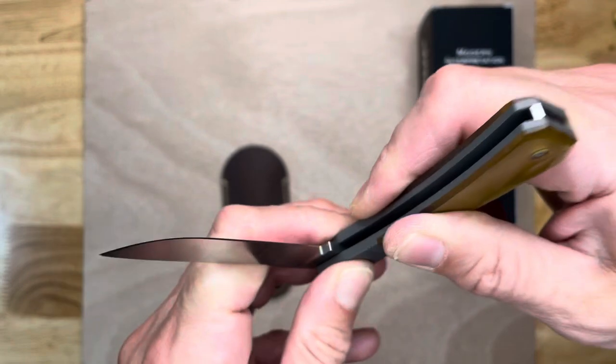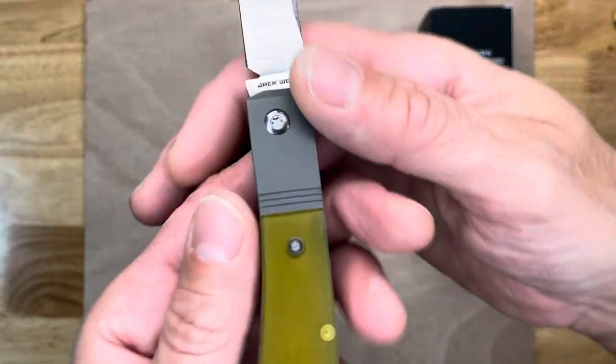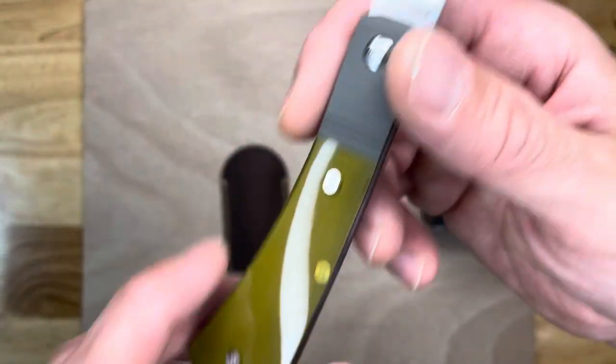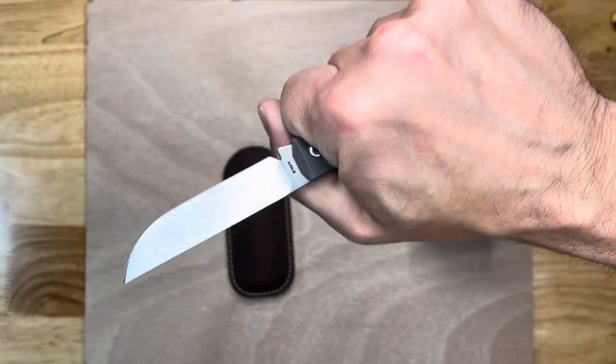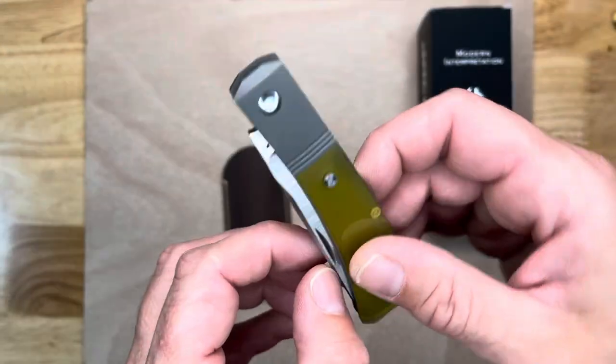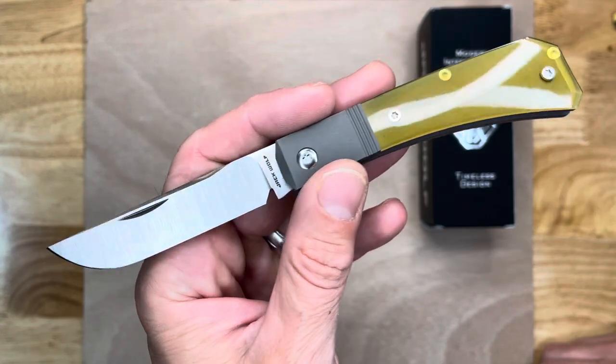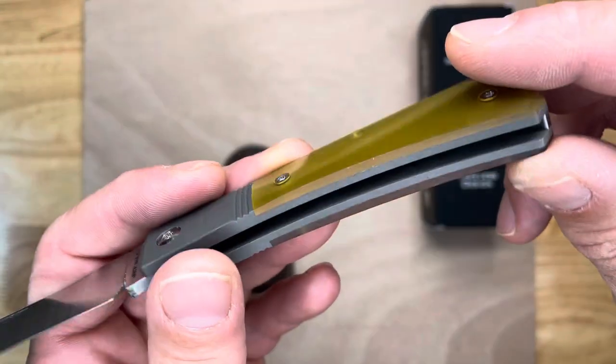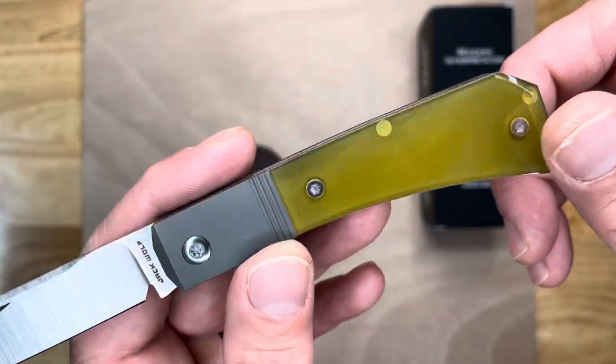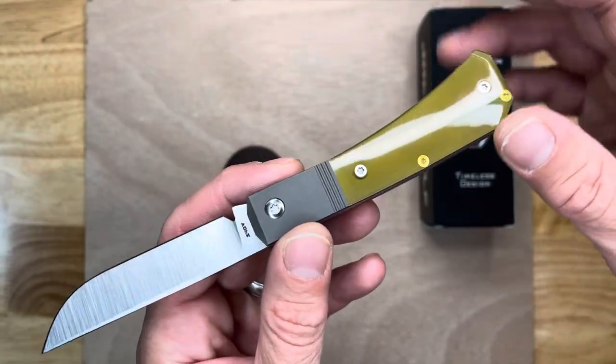I know that Altum is somewhat polarizing. Some people love it, some people hate it. It's a color thing. To me, I love it. It just reminds me of, I love that sort of golden field color and the gray sky color next to each other. It reminds me of Ohio when driving back to Ohio. So I definitely like the Altum. I can see how it's not everyone's cup of tea. It's not my cup of tea, frankly, on everything I see it on. But I really like it on this because the frame underneath isn't pocketed out for weight reduction or anything like that. So you're not getting any unsightly patterns in the steel underneath, I mean in the titanium underneath.